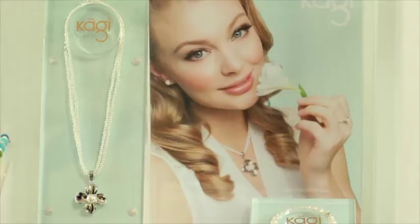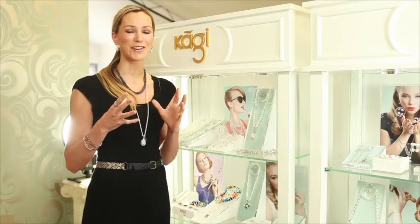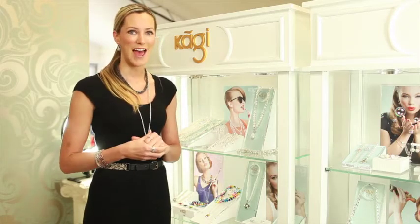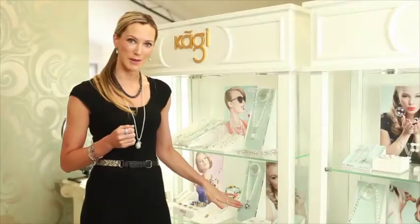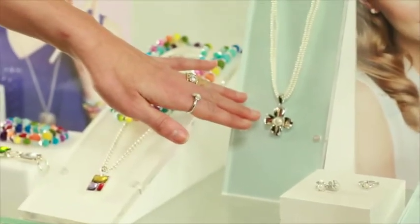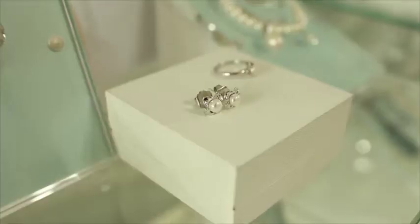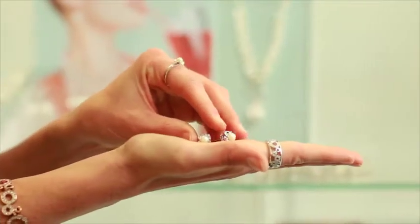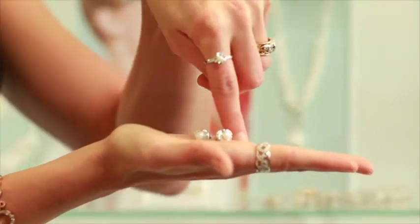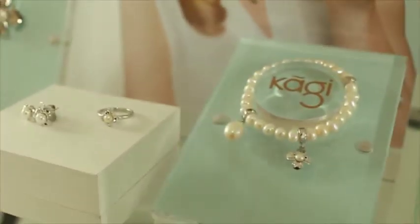The first range we're going to look at is the Dahlia Collection. Nothing beats getting a bunch of fresh flowers in spring, and when I wear my dahlia pieces it gives me that little bit of sunshine every day. This range was inspired by the dahlia pendant, and from that we have extended the range into some gorgeous studs, each featuring a real freshwater pearl in the center. There's a ring — how cute is this ring — and also a wee charm with a dahlia on it and a real freshwater pearl charm.